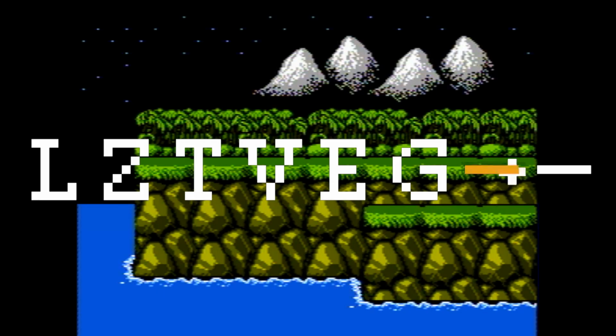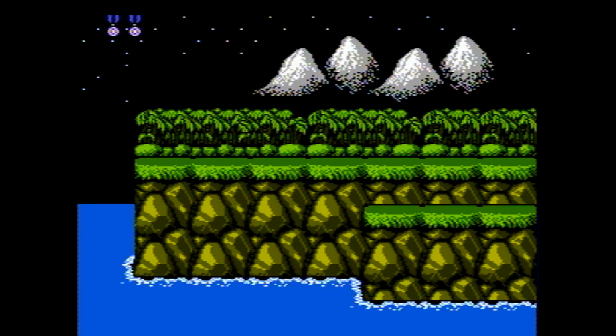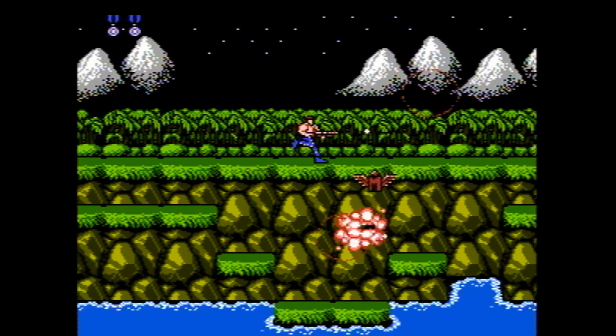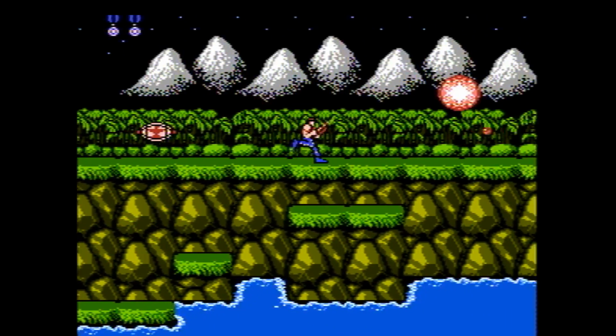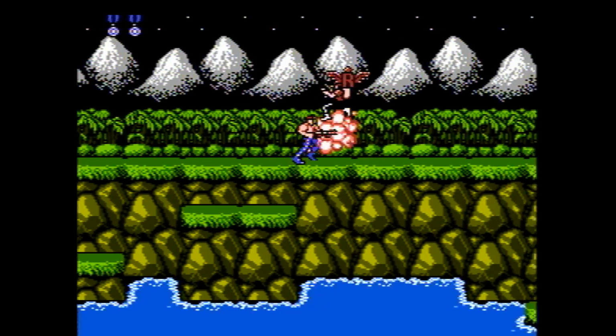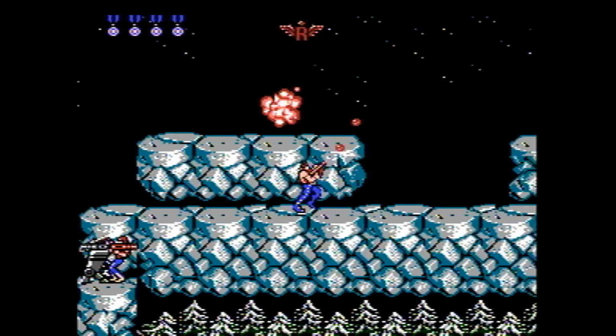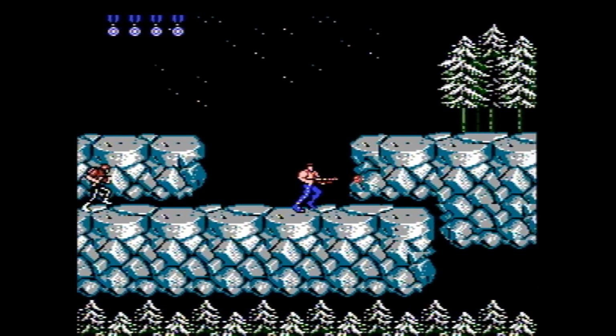Number 5, LZTVEG. And here we are with yet another code that makes the game a bit easier. What this code does is make the floating power-ups float by in a straight line. This will make them much easier to target and shoot them down.